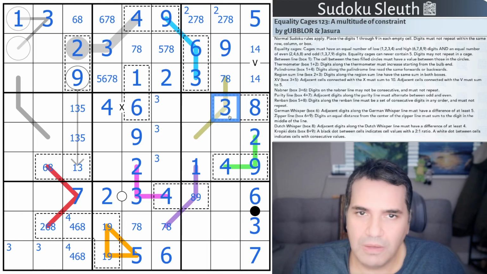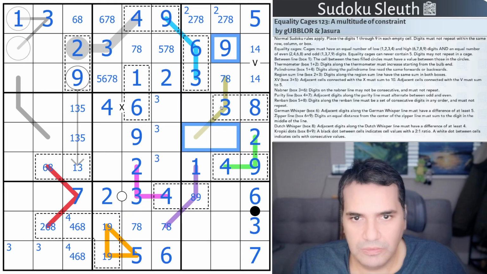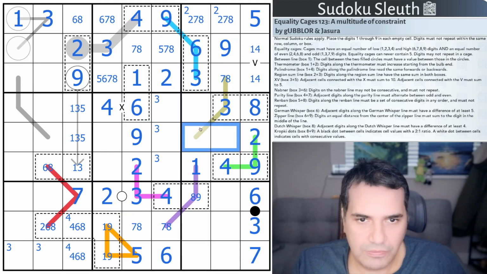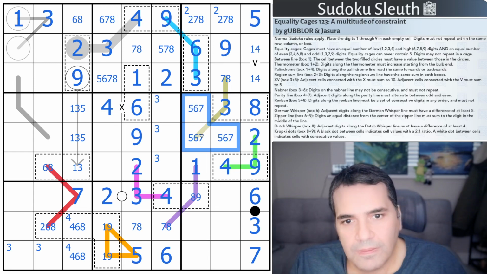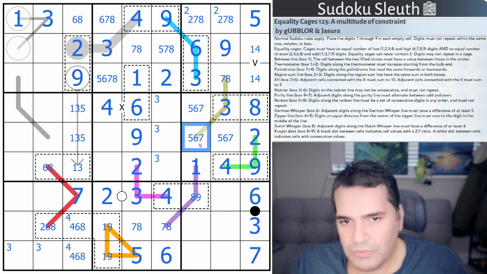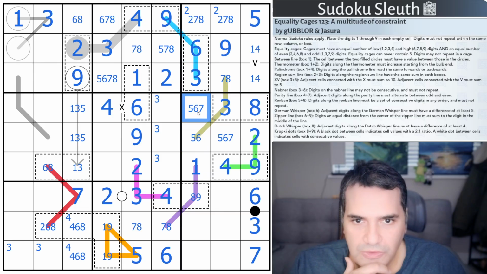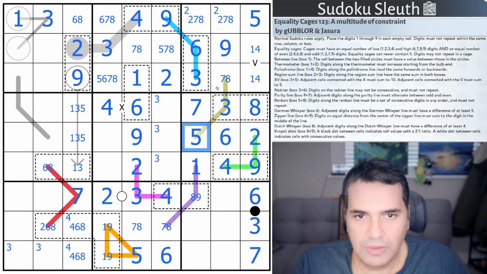That 1, come on, sleuth. This is very slow now. So 1, 2, 3, 4 means that these are 5, 7. In fact, 9 is placed. No, it's already placed. So this is 5, 7, 5, 6, 7. 5 is fine. I don't think 7 works because it would break both the 7 and 8. So it's 5 or 6 in here, and it can't be 6. That's a 5. That's a 7. That is a 6. That is not consecutive with anything, so it doesn't actually help me anymore.